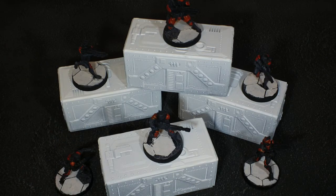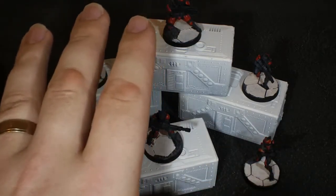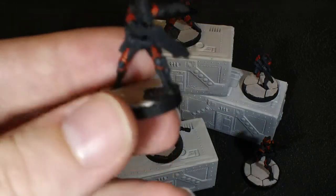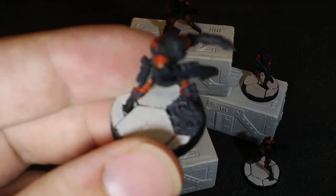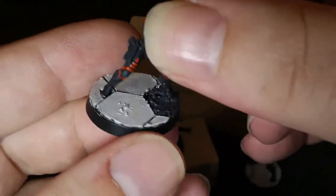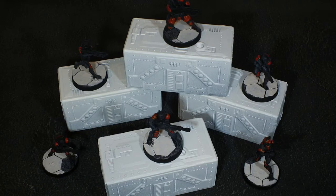They should stand out on the same table and give you the distinction between these guys being hyper-futuristic — things are cleaner, although not perfect. You can see some of the hex plates are missing, so the idea is that they're hyper-futuristic but still not doing great because of the warfare. Am I reading into bases a bit more than I should be? I think I might be, but it's fun to think that way.